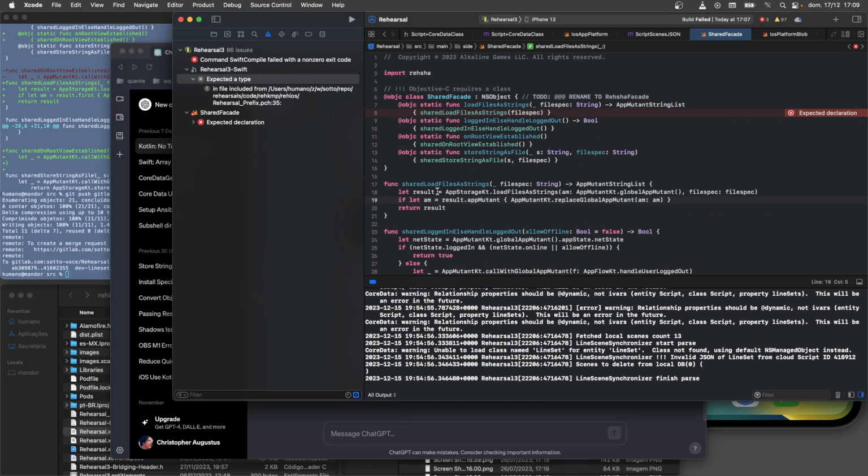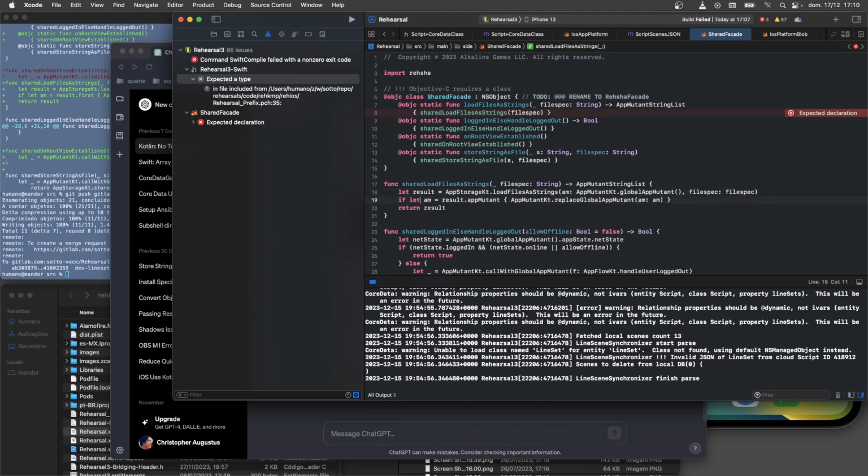I'm confused here. So we get the result, we load files as strings, we're using the global app mutant, and we're done replacing the app mutant. Oh, this is the thing I need to figure out how to do tacitly without the intermediate result. Probably some type of combinator, such as those used in functional languages and array languages. Now, Connor Hoekstra has a library for C++ in which he provides some of the combinators for C++. And maybe there's some equivalent to that for Swift, which would be kind of nice because I like tacit programming.